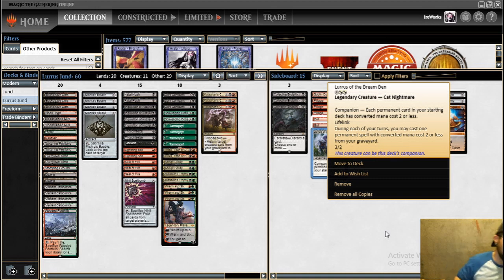If you're not super familiar with the deck as a whole, basically the companion condition here is that we have to have all of our permanents in our starting deck cost 2 or less. So we can't play Bloodbraid Elf, we can't play Liliana. The way the companion mechanic works is it's kind of like a commander that lives in our sideboard, and it's effectively an 8th card in our hand.